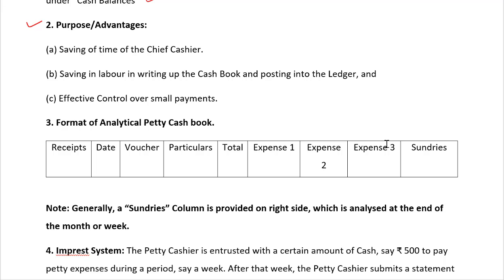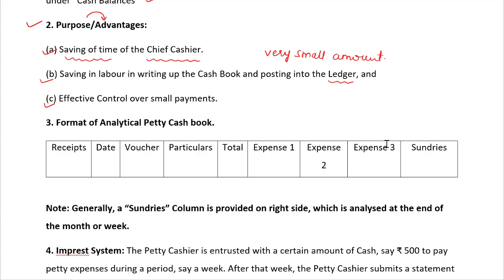Let's try and understand why we require the petty cash book, and the advantages of petty cash book. Saving of time of the chief cashier. Saving of labor in writing up the cash book and posting into the ledger account, because these are very small amounts. So we should not disturb the cash book again and again for this purpose. Effective control over small payments.